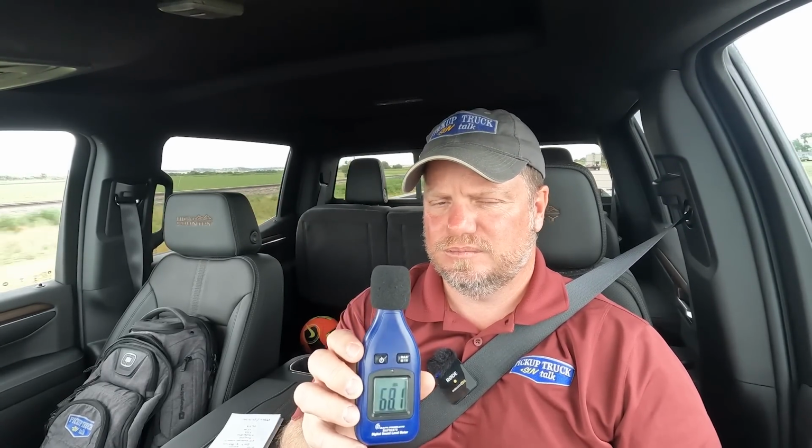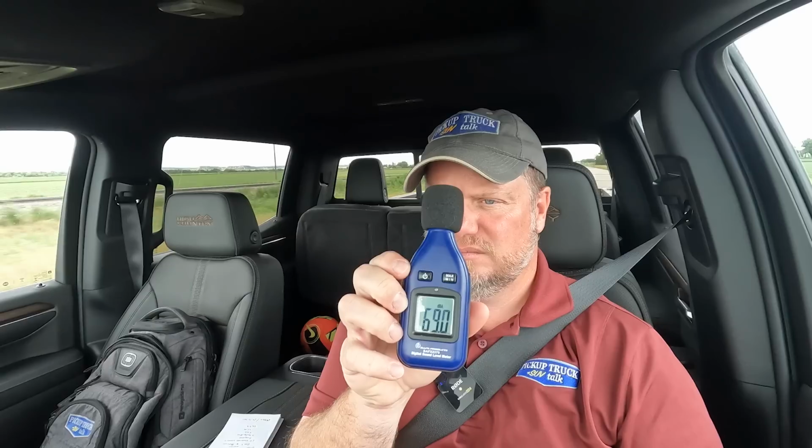Let's talk about sound, because I feel like I can hear these tires a little bit more, but let's do the sound meter. When I looked up the sound meter test I did with the Silverado stock tires, I feel like it was between 69 to 70 decibels when I showed it on the camera. So I'm going to turn up the sound meter. This is a digital sound level meter. So 68, 69. I'm not so scientific with this, sorry, I'm not somebody who does that stuff, but I feel like that's right within the range of the stock wheels as far as sound. So I don't have any sound difference.